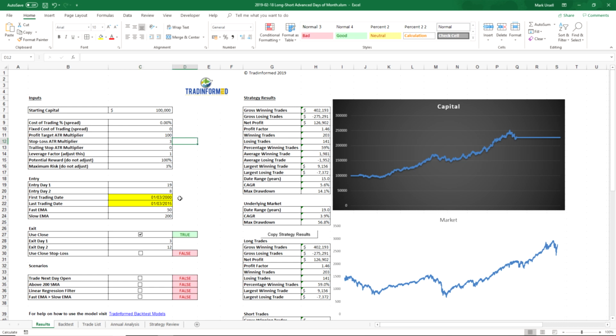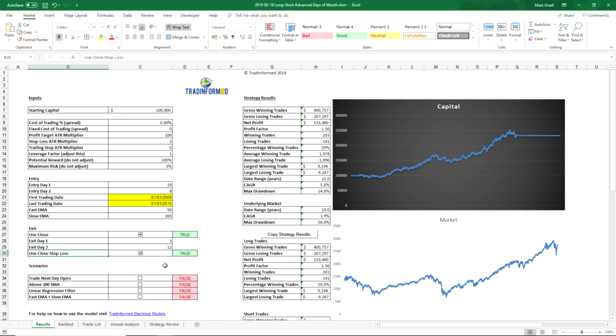But there's one other variability that I would like to show you that I've put into this model, and this is to use what I'm referring to as a closed stop loss. This is, instead of exiting at the market when we hit our stop loss level, this is exiting at the end of that day. So we haven't got a hard stop loss in the market, but if our stop loss level is hit, we will exit at the end of that day.